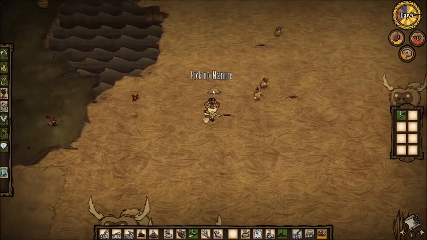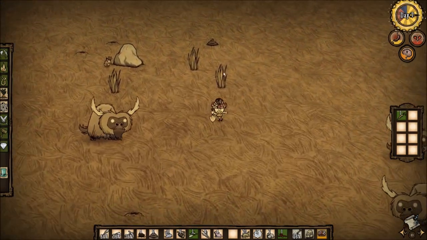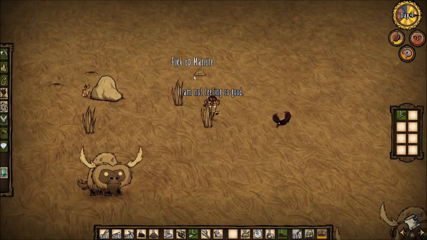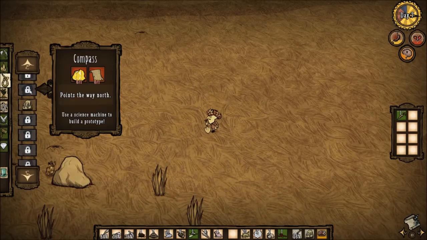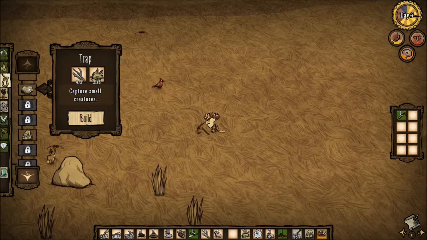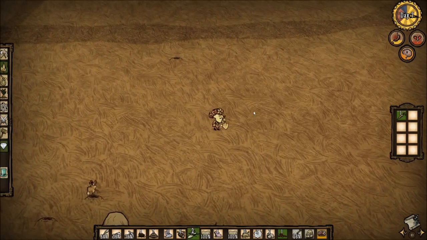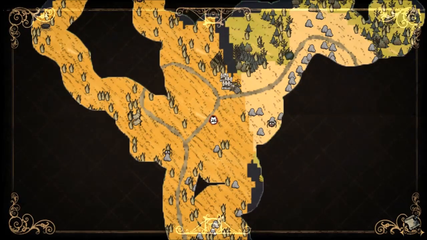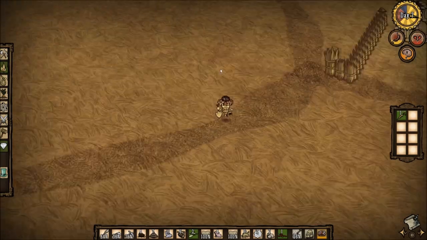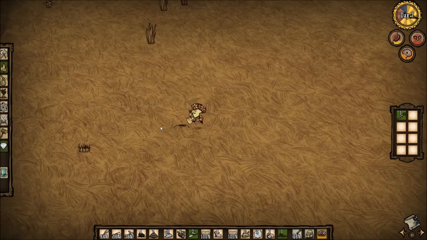I really wish I would have penned them in while I had the chance. They're all spread out now. That's okay. Oh, come on, Wolfgang. Don't do that. Let's see if we can make some traps. Make a couple, at least. That'll allow us to maybe rig a couple of these holes, at least.